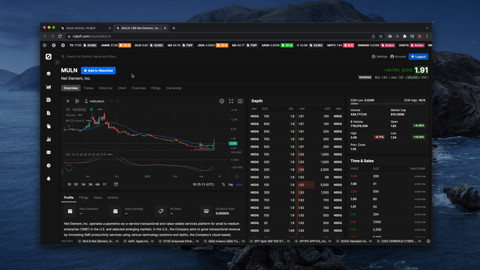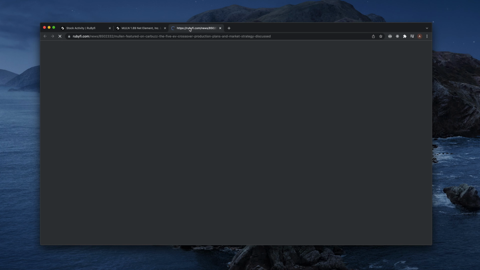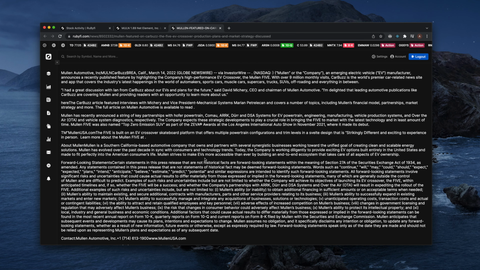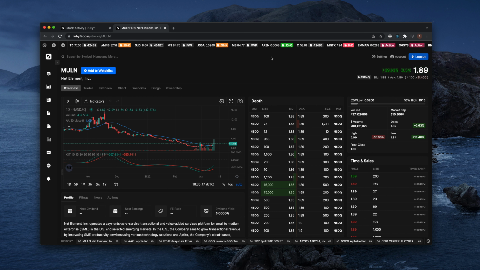So now that I take this, I go to the profile page here, and I can see that there was indeed a new press release today that came out, probably closer to the beginning of the day. You can see what the price was when that news came out. Maybe you see something that just came out. You can click on it, read it, see if it's something that may be an opportunity to you. And you can see what the market thinks of it right here with the full level 2 feed, as well as the time and sales.